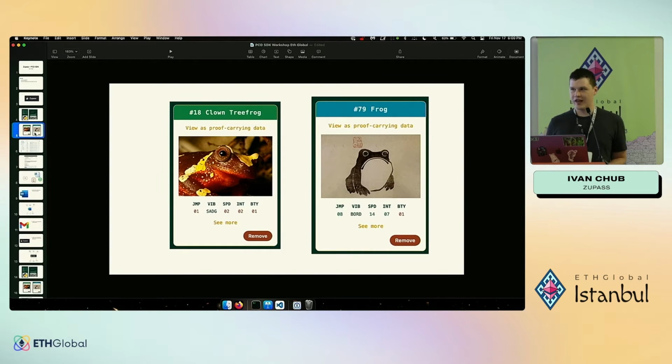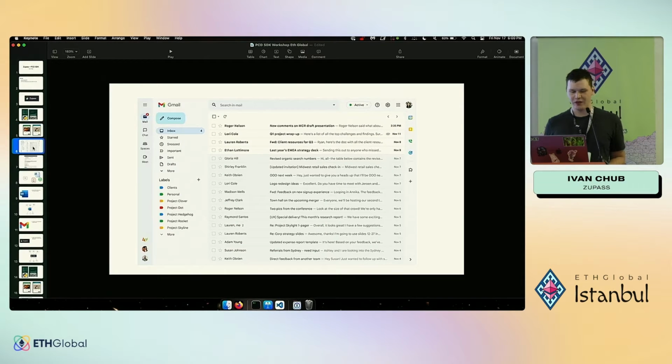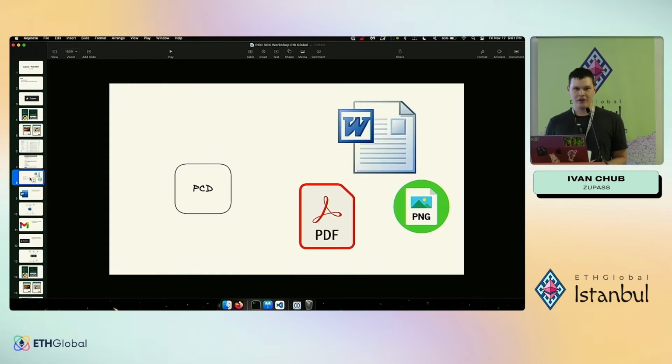I'll get into what exactly that means, but first I'm going to frame what is going on here with a couple of analogies. I'm sure you have seen Gmail or email clients. Gmail is an application, and what it lets you do is operate on these objects called emails. So you can send, receive, compose emails. Here's an example of an email. There are many different applications, and a lot of the applications that you interact with have an affinity for a particular type of file. So like Microsoft Word lets you operate on Word documents. Anyway, you get what I'm talking about.